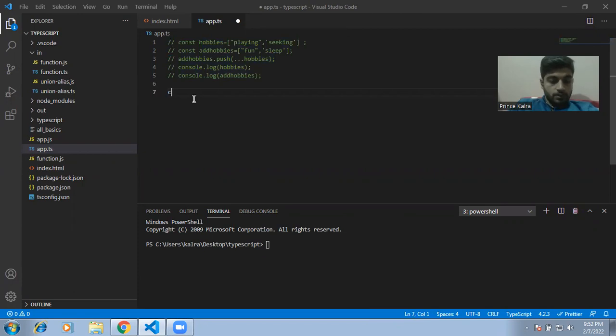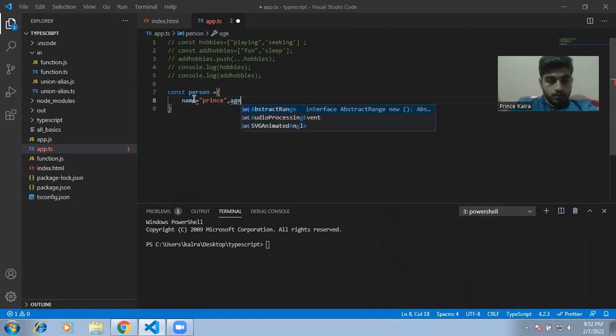Let's make another constant, let's say person, which has a name value and an age that equals 3.